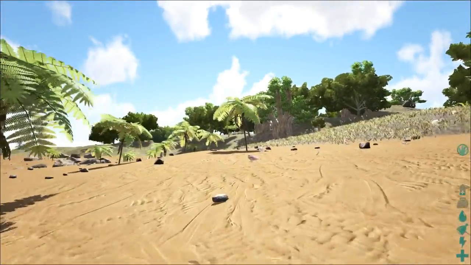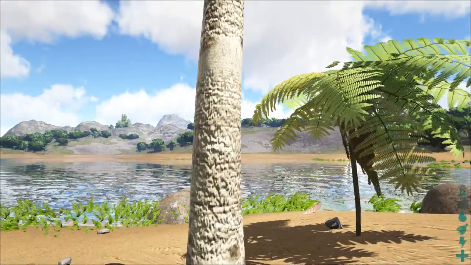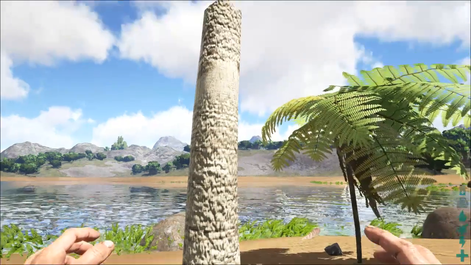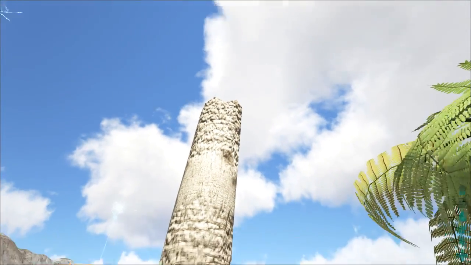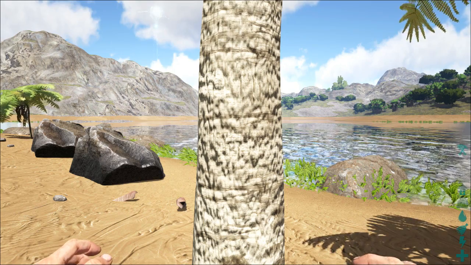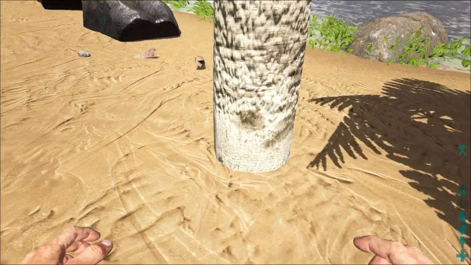Let me explain something, like I was talking about earlier, with the sky to the water level to the bottom of the ocean level. I will use this tree as an example. Say that tree is plus 1.0. Right here is 0.0, and that's where the water level should be. And down here is negative 1.0. That's the very bottom of the water.